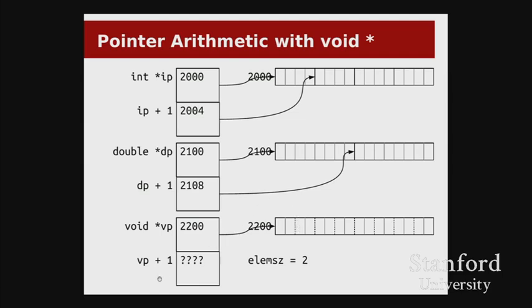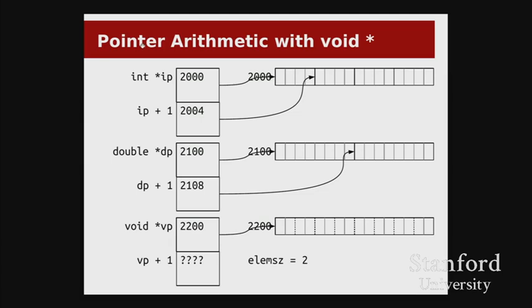If I just look at vp without looking at elem size, I don't know where the dashed line separators are. You can think of them as kind of being in our head. We know that here's where the next element starts, but the computer doesn't, because it doesn't have the solid lines filled in. So we don't have these black border lines, and we can't use the dashed lines. But hey, we do have these little gray lines, so maybe we could use those instead. So there's a limitation of void star: we cannot do pointer arithmetic.